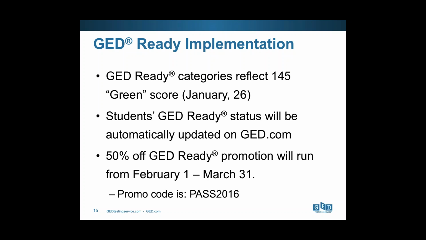If they took a GED Ready and moved from yellow to green earlier than 60 days, let's say they did this last year and they have a status change, they'll still be notified they had a status change, but it will tell them that GED scores are most predictive if they take the GED Ready and then take a test within 60 days. So they may be ready, but they probably want to talk to their ABE program or their teacher. They may want to take another GED Ready. They may want to do a couple things to make sure that they're ready to go sit for that test. But they will be notified.